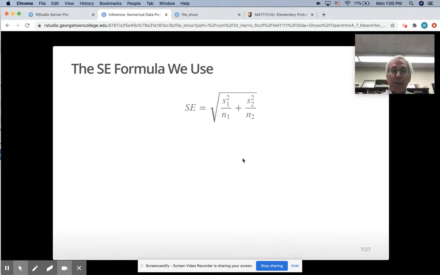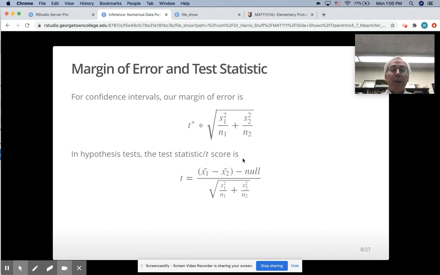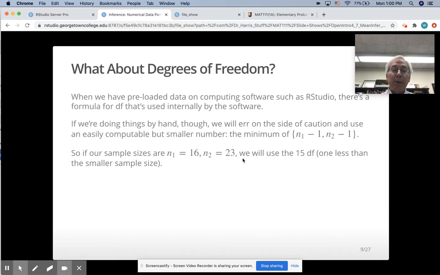We're going to take something a little more simple. It's going to give us different results than our future one-stop shopping command, but it'll still give us reasonable results. It's a reasonable approach if we don't have the technology to calculate degrees of freedom. So let me go ahead and talk about that. We'll move back to this other slide momentarily.